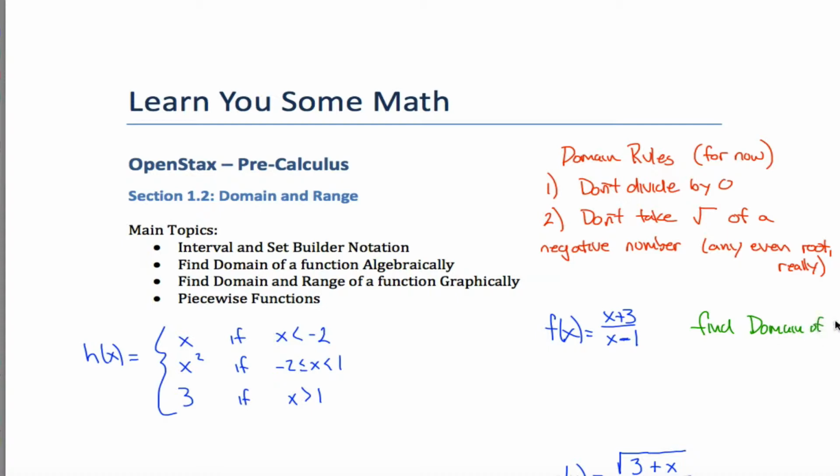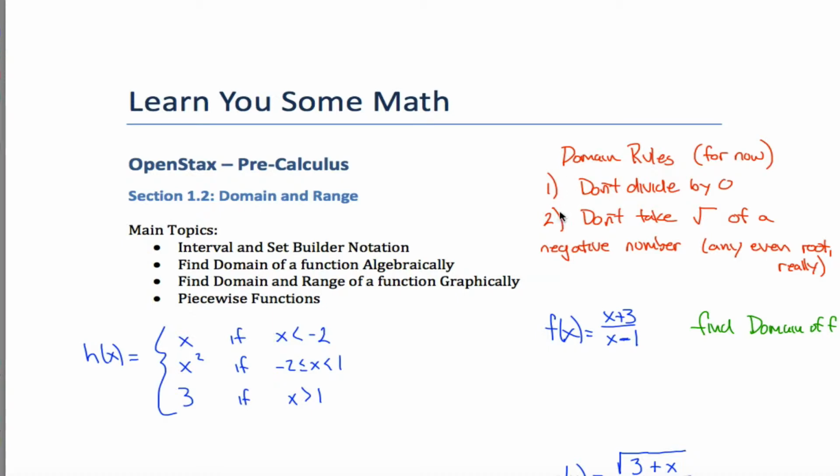of f. And the way I like to do it is I like to think about what's not in the domain. So the things that are not in the domain are the things that might make me divide by 0, or the things that make me take the square root of a negative number. And really, I'm not being very precise there. It's not just the square root, the 4th root, the 6th root, the 8th root. Any even root will cause trouble if it's a negative number in there.